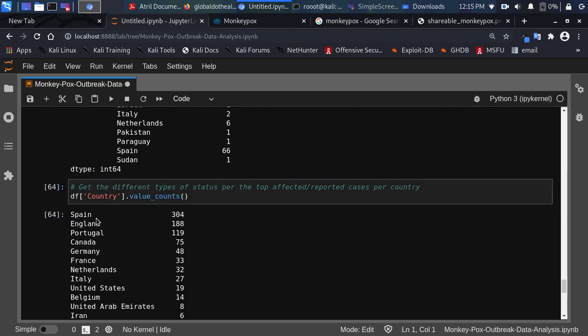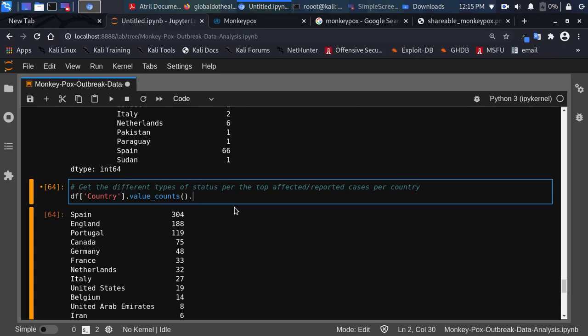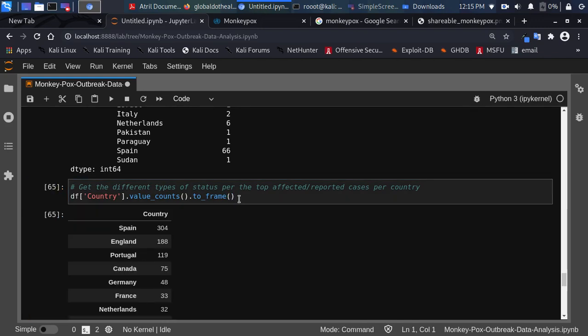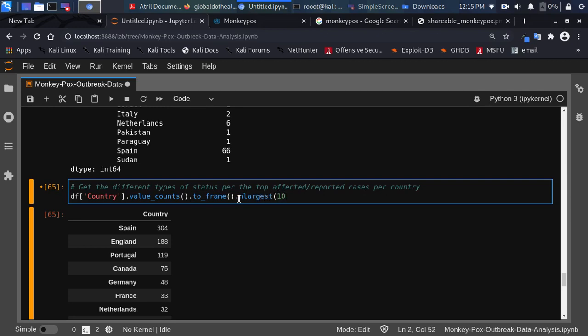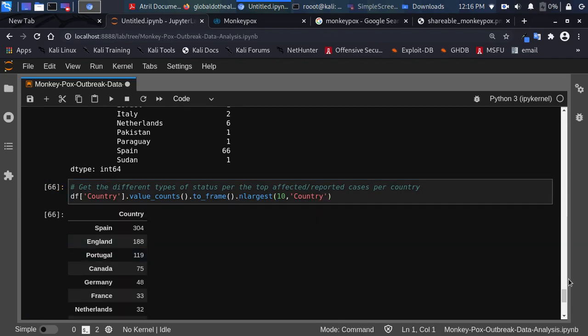This one gave us these ones, right? But in case I wanted to get the top ones, I could have done something like this. This is converted to a data frame, and I can just go with this option of nlargest. I'll pass in the top 10 countries that we have. Then I'm going to get those particular values, the column that I want, the country. Yeah, perfect. So these are the top 10 countries.